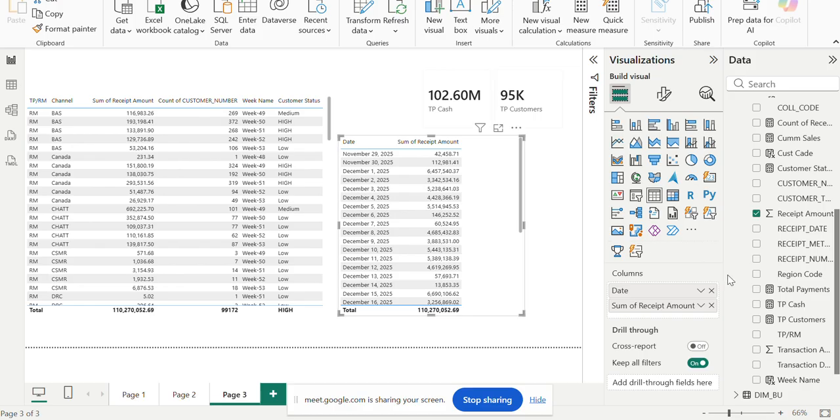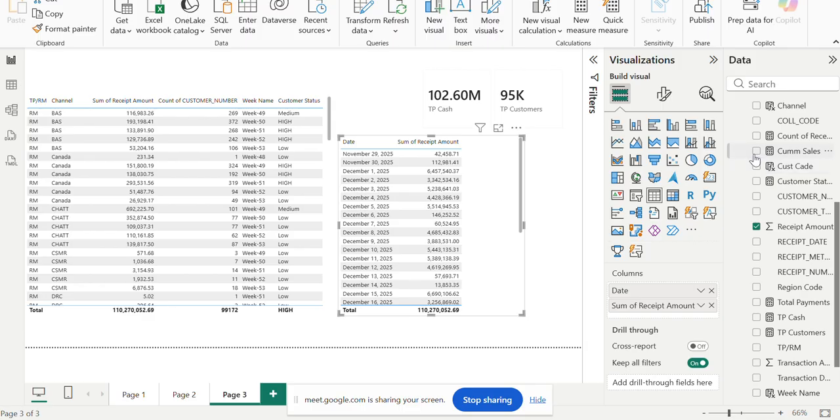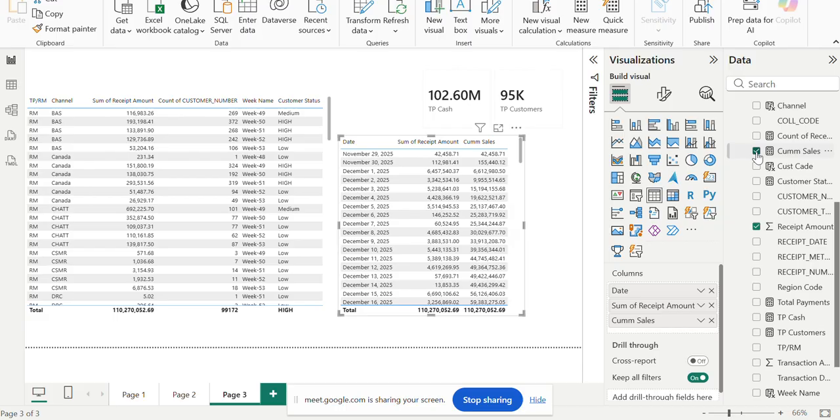This is also an interview question, so try to understand it better. If you're not understanding, let me know. Okay. Now you can see how the values have changed. This is normal sales and this is cumulative sales. What is the difference? Cumulative sales is a running total. The first two will add to the third one. These three will add to the fourth one. These four will add to the fifth one. Like that. You can see, right?